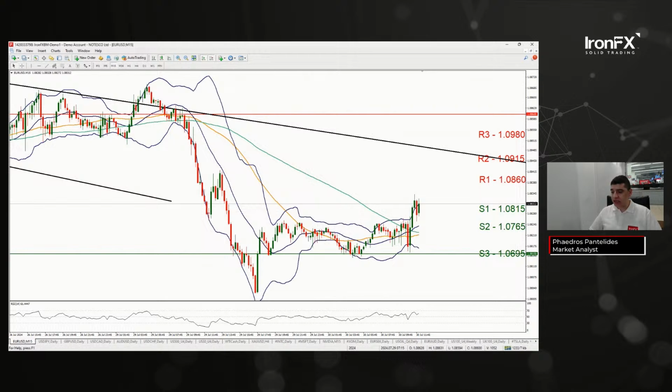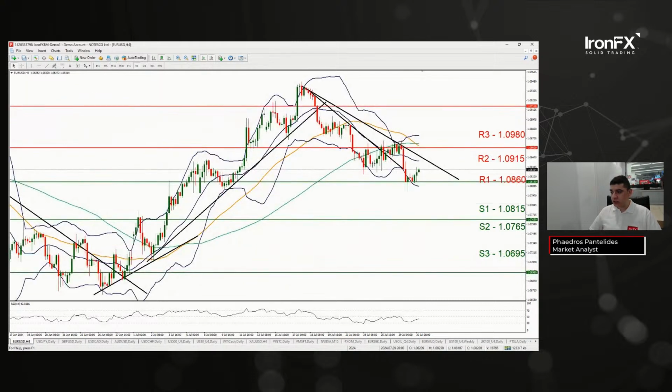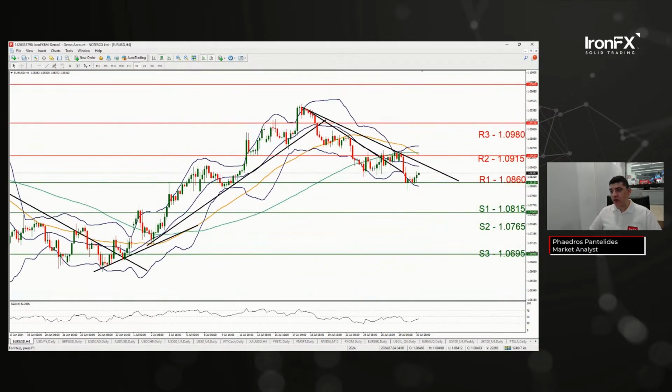RSI is close to 70. This appears to be a break below, finding support and moving higher. Would not be surprised to see the pair move up towards our downwards moving trend line, so the second one that we've drawn, before continuing on its ascent. However, if it does reach up to our trend line and breaks above our downwards moving trend line, we would switch to a sideways bias between S1 and R1. So it depends on today's price action.